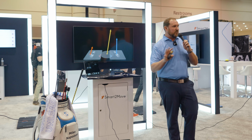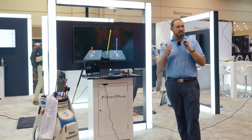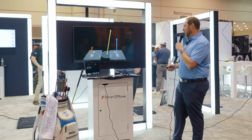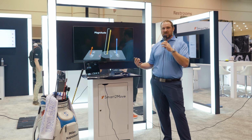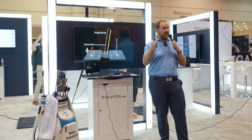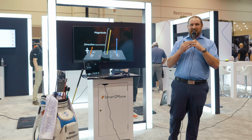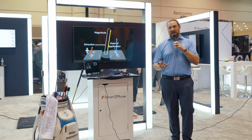So just as a little overview, if a lot of you don't have a lot of experience with looking at ground reaction forces, it's probably a review for most people. But some of the things that we really look at when we're looking at all of these vectors rolling around in graphs, we're really looking at how big are these forces. We call that magnitude. How big is that force vector? We're looking at the direction or line of action that force is moving, because the force is going to influence the body in a certain direction, and we're also looking at where it's coming from, or point of application.